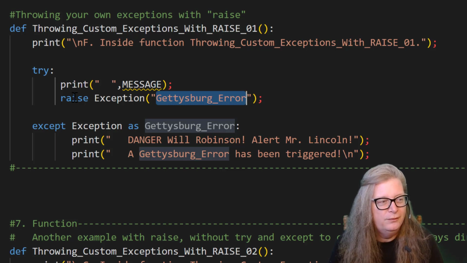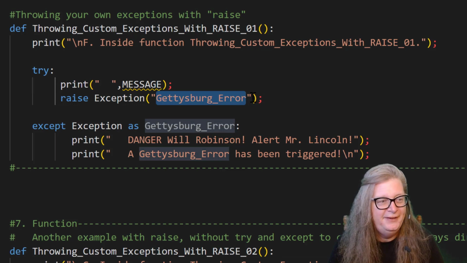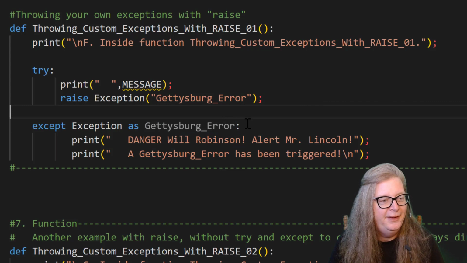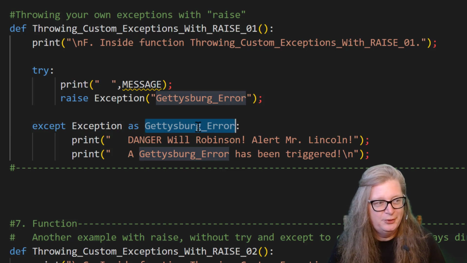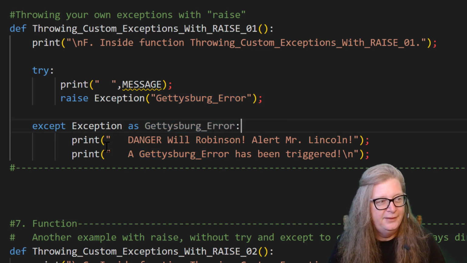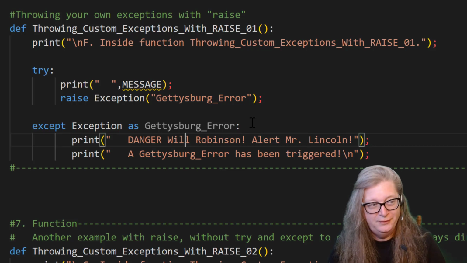I use the keyword raise, Exception, parentheses, and then in double quotes, Gettysburg error, okay? And then here I can catch it, except Exception as error, and if it was a Gettysburg error, then, hey, I'll print: danger Will Robinson, alert Mr. Lincoln, a Gettysburg error has been triggered, okay?